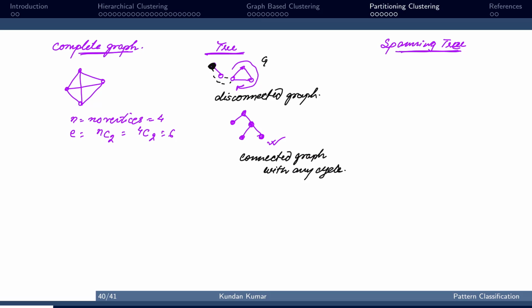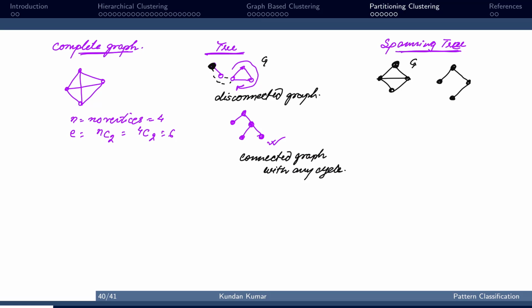So suppose we have a graph. This is the graph, and if we are trying to find a spanning tree from this graph, the spanning tree is basically a subset of this graph. So all the vertices will be present and there should not be any cycle.